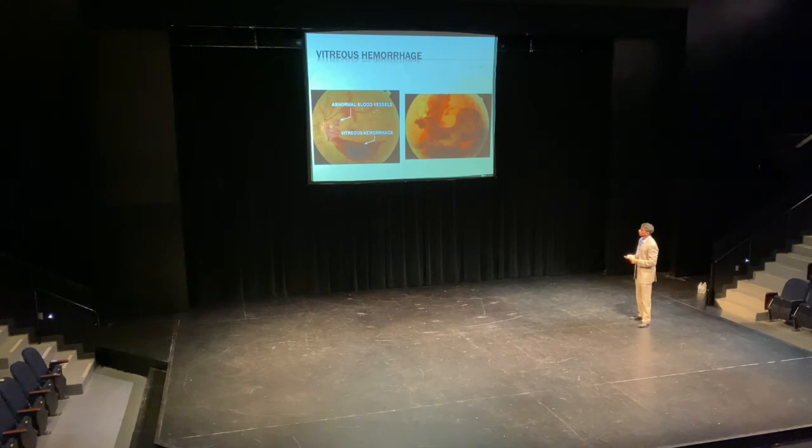This is what it actually looks like when we look in the back of the eye. These are some of these new blood vessels growing. And this one has sprung a leak. It's created this little boat-shaped hemorrhage here. And eventually, like shaking a snow globe, the red blood cells in this area disperse. They go throughout your vitreous. And as you can imagine, the person with this level of vitreous hemorrhage can't really see.